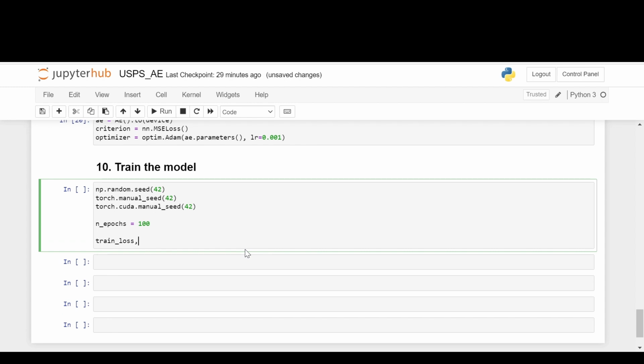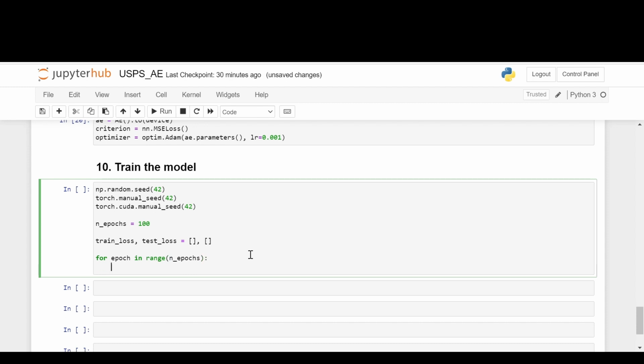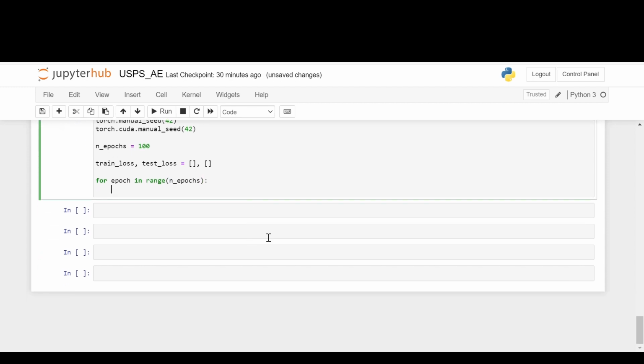Train loss, test loss. Now we created two empty lists. For epoch in range n epochs, create two more lists, train losses, test losses.